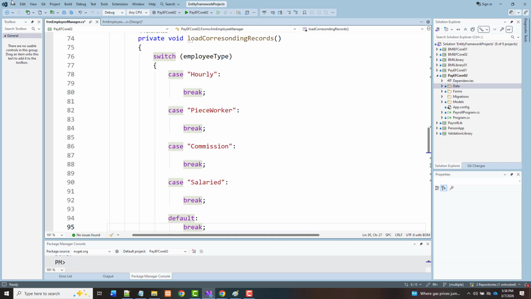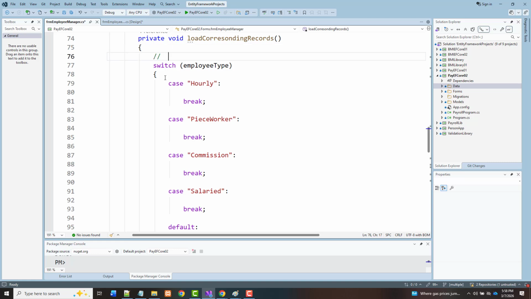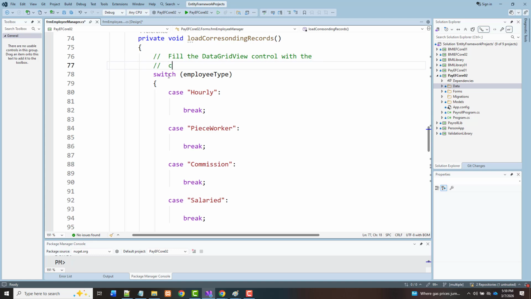All right. What we want to do here is fill the data grid view control with the records of the corresponding employee type.